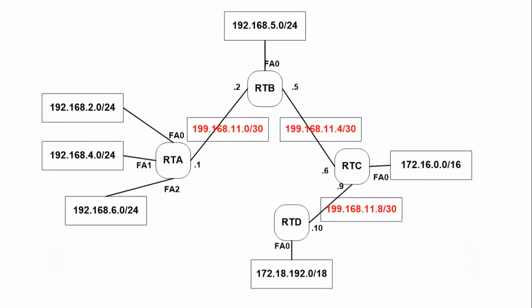So this is the topology. You have 4 routers over here. RTA has 3 LANs in one. RTB has this network connected to it, RTC, RTD. And the .9.6 over here means the IP address for this one would be 192.168.11.6, okay? The red one is the network address. Here, all is the network address. So using this topology, you will need to do your homework.